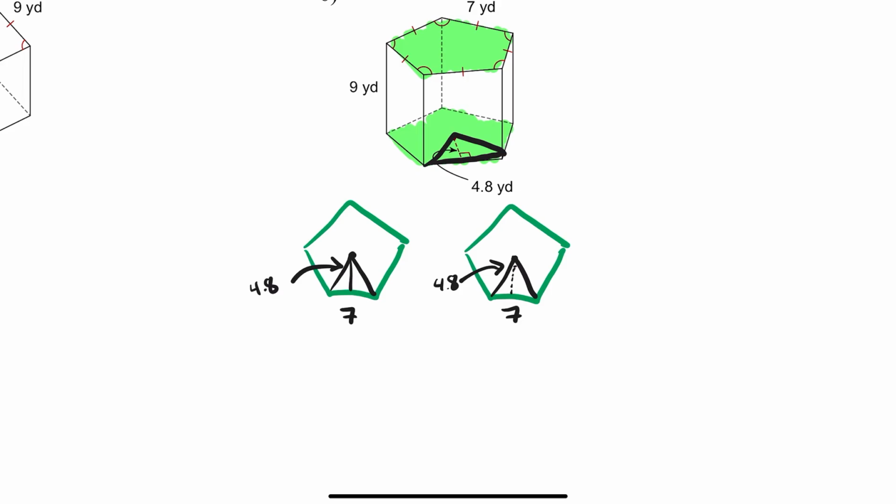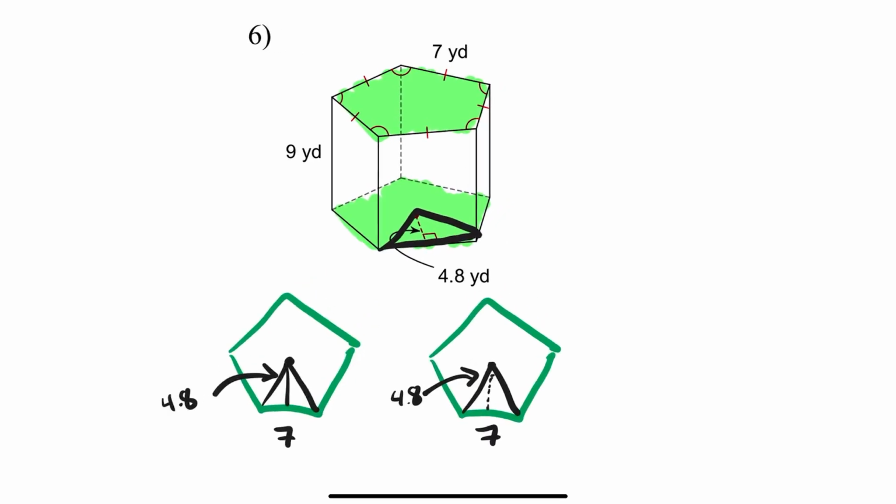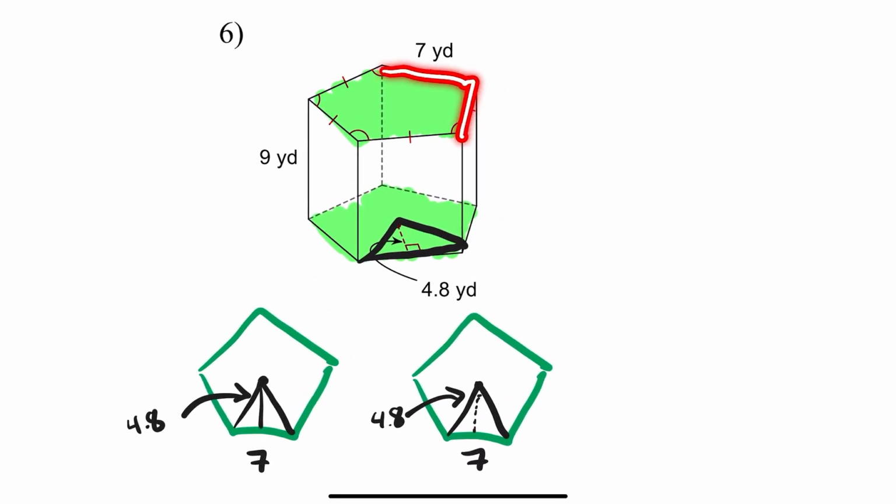So I'm gonna go back to my highlighter and focus on the rectangles. There's a ton of rectangles here, right? What's nice about regular polygon prisms is that we said this is 7, this is 7, this is 7, this is 7. So the sides are always the same.